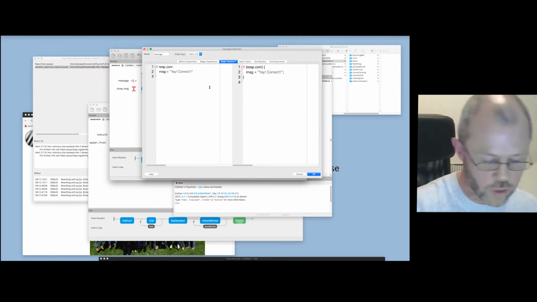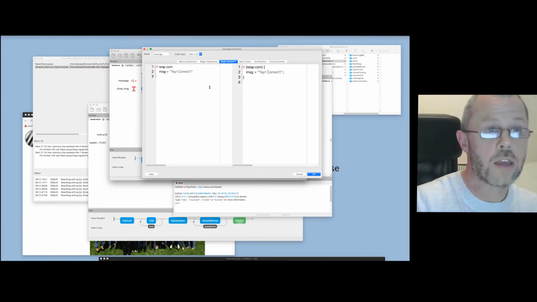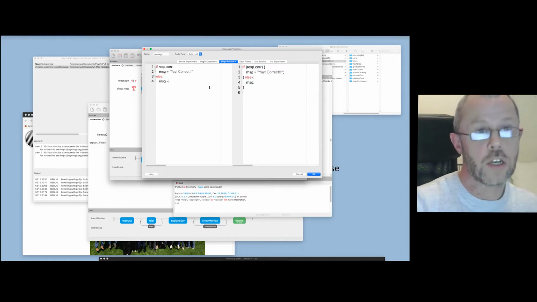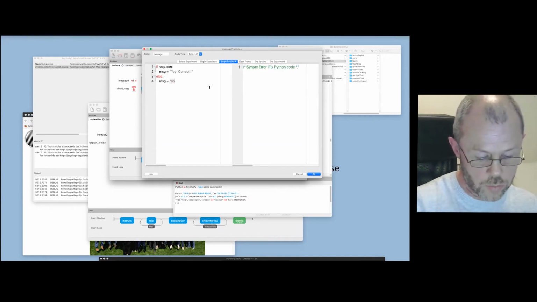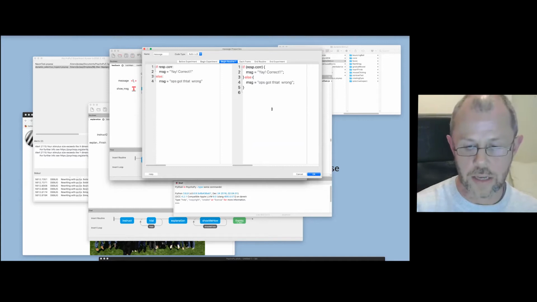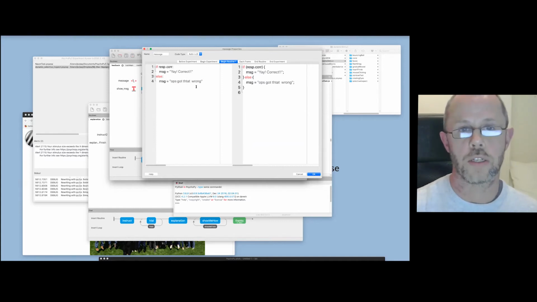So I can't write JavaScript. I don't know anything about JavaScript. But I can write else message equals, oops, got that wrong. And it auto-translates the Python into JavaScript for the code component.